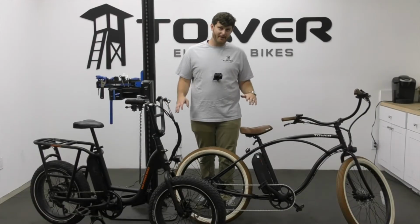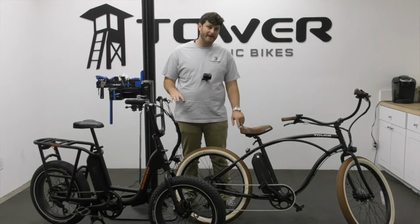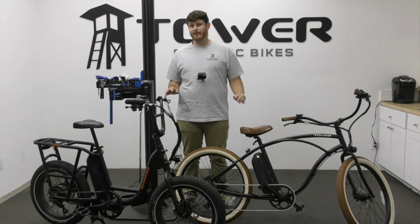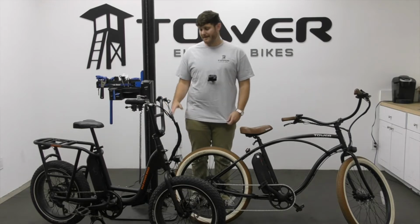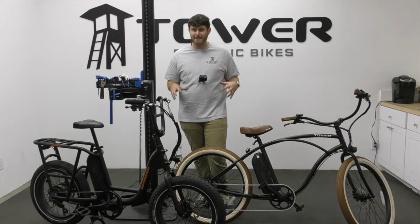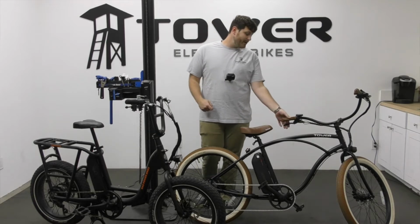Probably the number one thing that I always look out for when it comes to e-bikes, and it's a very simple thing that I found a lot of companies, even some of the big ones, will tend to cheap out on, is the brakes. Coming from a pure cycling background, stopping power is always very important for me, especially when it comes to e-bikes. E-bikes are heavy, they travel very fast, so I want to be able to ensure that I can stop my e-bike reliably every time. And one of the things you should look out for is disc brakes.